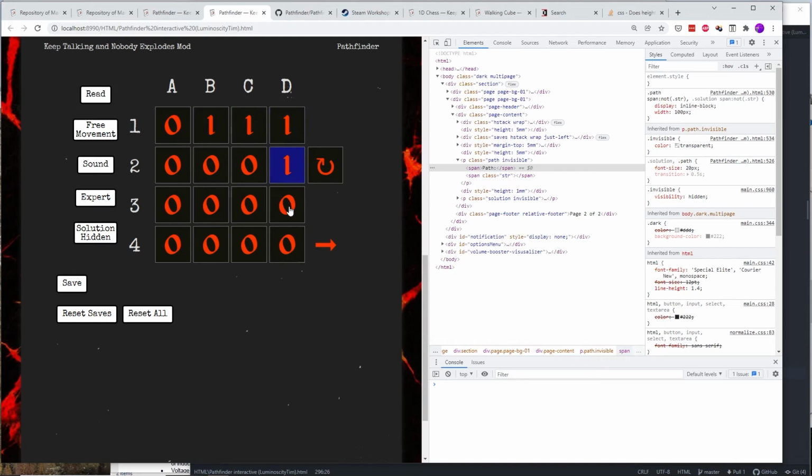4, 5, 6, 7, 8, 9, 10. It's always going to be even, I think. Okay. Yeah, we could do that. We could put in a plus and minus thing somewhere, like right here. Just a plus and minus right there that increases the number of moves by 2 or decreases down to 6 or like 10.